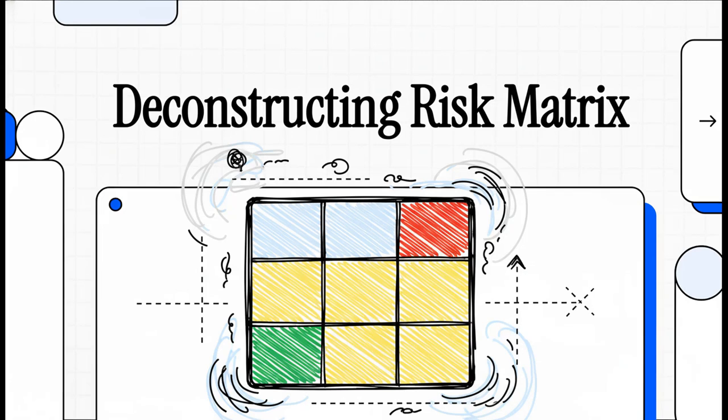You know what this is. You've seen it 1,000 times. That neat little grid of green, yellow, and red squares. The one that promises to make sense of all the chaos, to tame risk itself. It looks so clean, so simple, so decisive. But what if I told you it's more of an illusion than a tool?